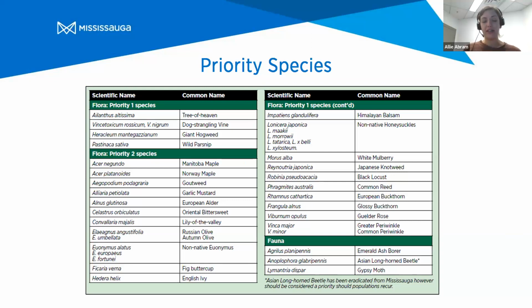If we were working in an area, for example, and another invasive species was present in one of our priority management zones, then we would consider managing it as well if we felt that it would have a benefit, or if we felt that leaving it would compromise the health of the ecological community that we were working in.